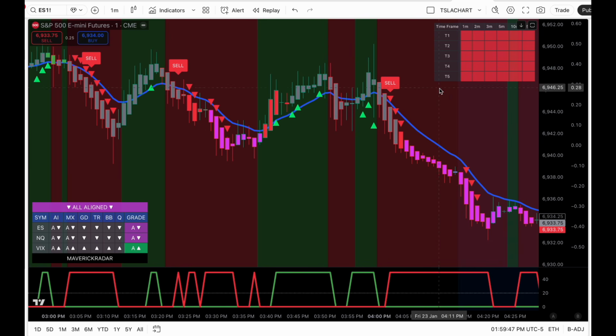All 5 traders voting bearish across 6 time frames. Think of these as traders. These are algorithms, but think of these as traders, all with completely different styles, and they're all voting every single tick on multiple time frames. And you can make these time frames whatever you want: the 1 minute, the 2 minute, the 3 minute, the 4 minute, the 30 minute, the 4 hour, whatever you want.